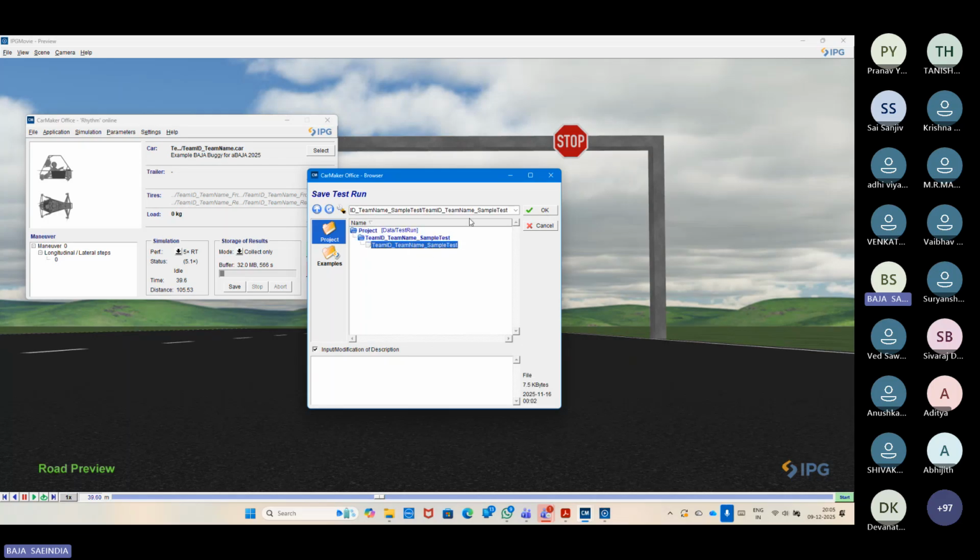That is team ID underscore team name underscore test. Test should be the name. I have added a sample so as not to make duplicates, but test should be the name of your vehicle while submitting a model.